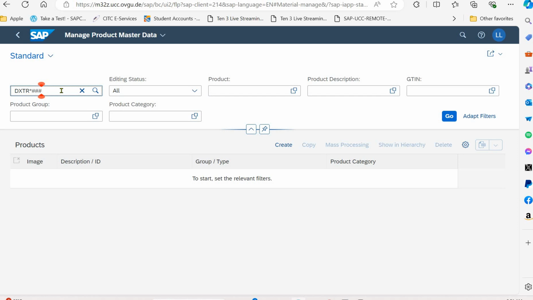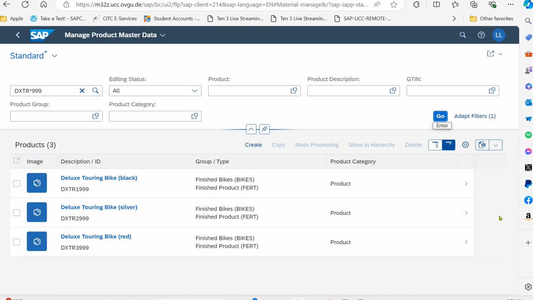We will replace this triple hash with the number as usual, and this star will remain as is. Then we'll click on go. Now you can see there are 3 items available: DXTR1, DXTR2, DXTR3, and then your number.